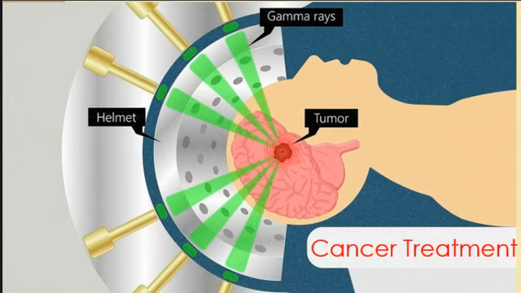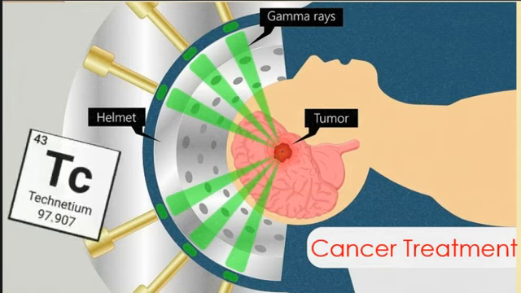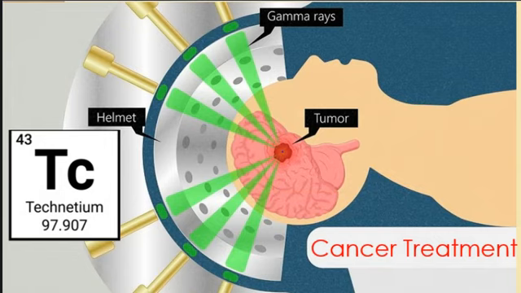And the gamma camera here is coming in. So if, for instance, we think there's a tumor, we can use this technetium, I think is what it's called, and we can inject the technetium into the patient. Now it's going to be emitting the gamma ray, so the gamma ray camera can pick that up, all right, and give us an idea of how big the tumor is, where it's located, that kind of thing. So you might think, yikes, I'm going to be putting gamma rays in my body.